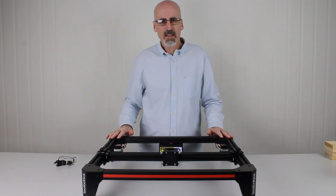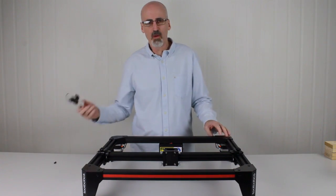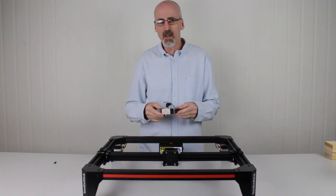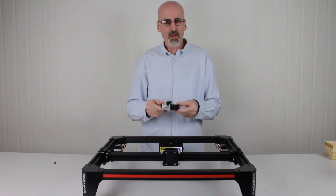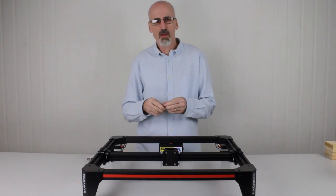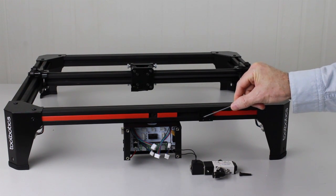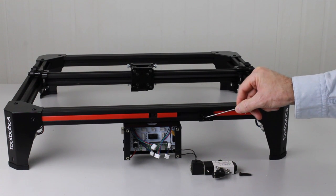Now that we've got the legs and the corner caps installed, we'll move on to installing the solenoid valve. The solenoid valve controls air to tools such as the airbrush and the dispensing system. We'll need the solenoid valve, and also two M3 by 22 cap screws. You can see on the back of the frame there's a small mounting block already mounted to the frame, which we mount the solenoid valve to.